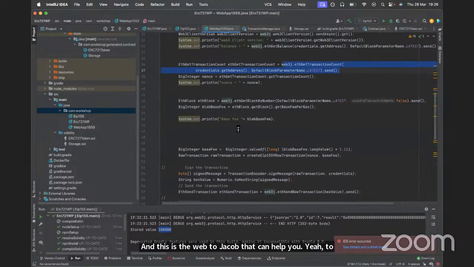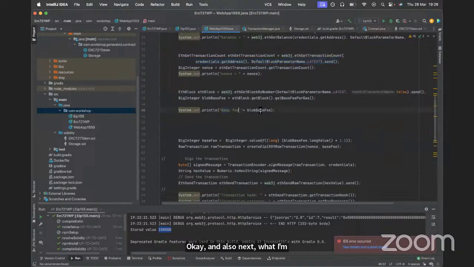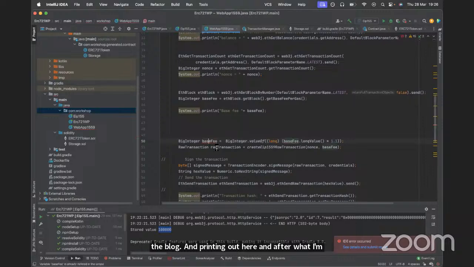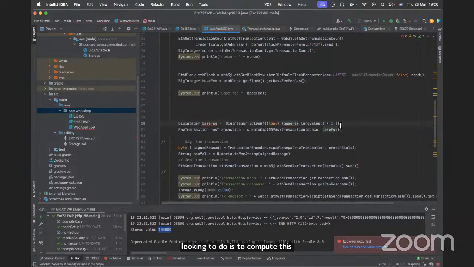Okay, and next, what I'm looking at is to get the base fee. We tested some code before. Okay, so this is the base fee that I'm getting based on the block and printing out here. And after, what I'm looking to do is to compute this base fee, multiplying with 1.1 in order to make sure that my transaction will pass through.